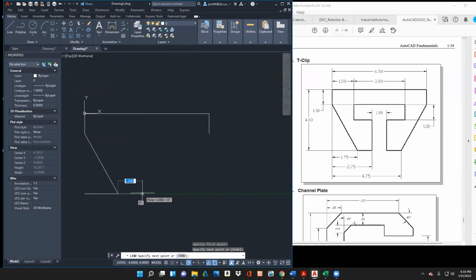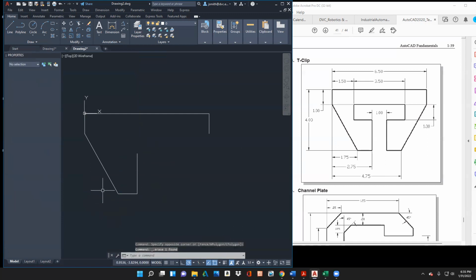And then I'd come over to the right. It's 2.75 inches minus 1.75, so it's going to be 1 inch. Okay, and then I could also figure out this height here. It's going to be 2 inches up at 4, so it doesn't tell me, but I could just do the math. So it's going to be 2 inches up, right? And the proportions look a little funny, but let's go here, right? So let's clean this up a little bit here.